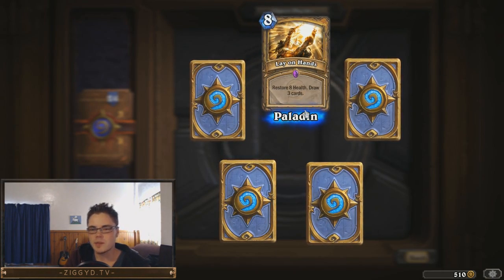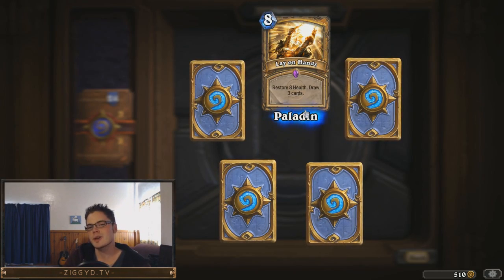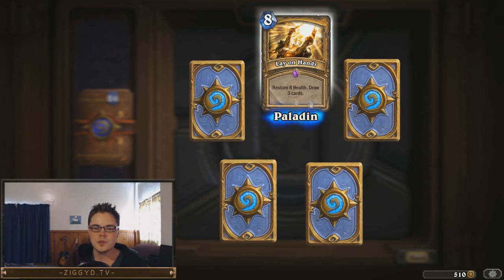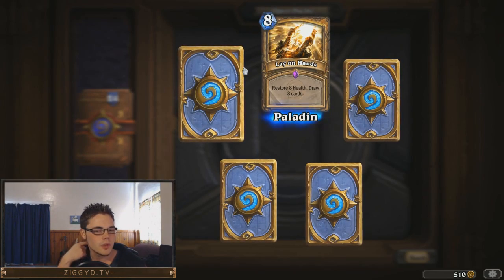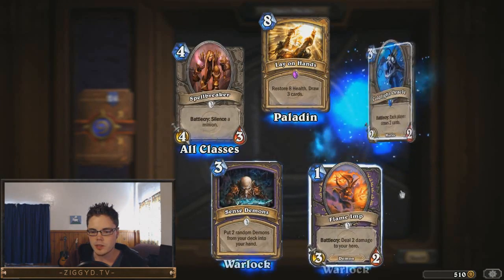High cost, obviously, but at endgame, if you've got a really buffed up minion on the board that you want to heal, or if you need some extra hero health, you also get some card advantage from it as well. But drawing cards late in the game can sometimes not be as useful. You often want a lot of your card draws in the early to mid game. It's still a pretty good card.